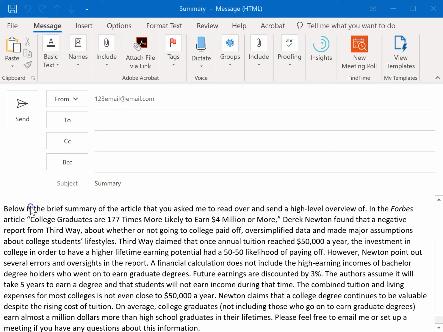Within the body of the email, there are a few things that you want to do, including using paragraph breaks. Paragraph breaks are not just something in academic writing. It is actually something you can use to make your reader more likely to read your content. This example here shows the entire email, just one block of text. I personally don't want to read this, and I would assume most of you really don't want to read it. Sending just one big block of text means you're less likely to have the reader actually read the email.